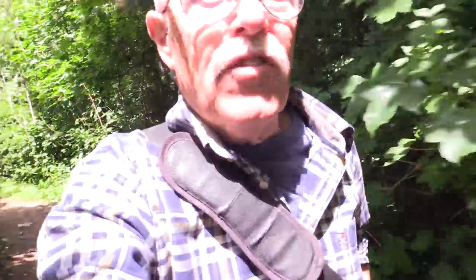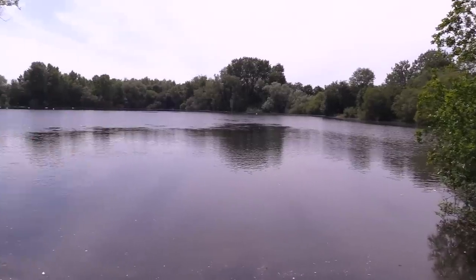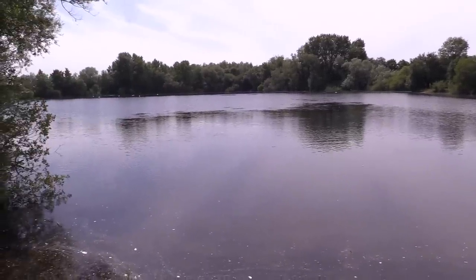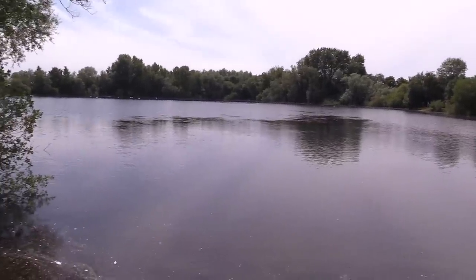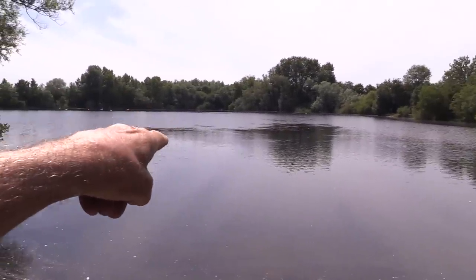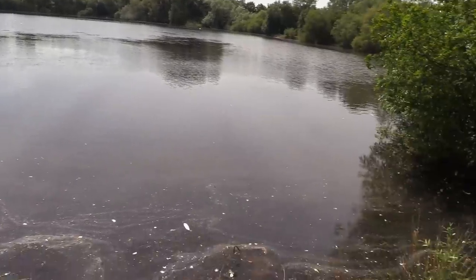If I find my body in the future, you'll know that I've got lost somewhere around the lakes. No, it's not this one, it's a dead end. But check out that for a setting. Got weed there, you find the pockets of weed, the gravel bars. Oh my god, is that a carp going along there? Just down there. Wow, I mean, that's a setting, is it not? And look at the swim. This is your swim. Peace and quiet and solitude.